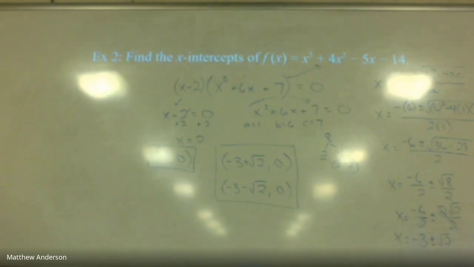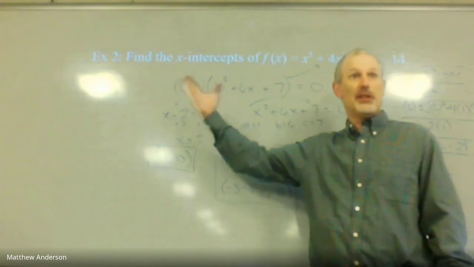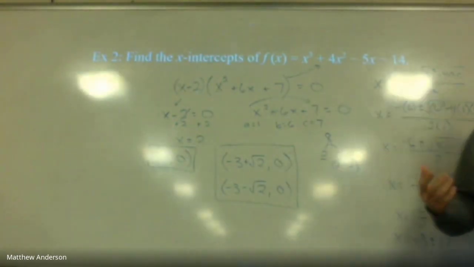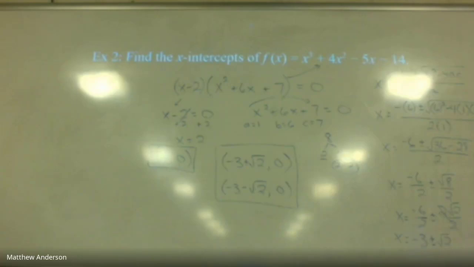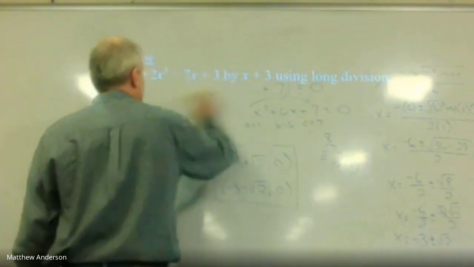So really, this stuff was all review from what we did last unit, I guess. The only part that was new was that we did example 1 and we divided it first. But we can do that division and find some factors and then use what we've used already to help us answer the question. Okay. What other questions do we have on that? All right, well then we're going to go on. But there are our answers at the bottom there. All right, now we are going to divide this one using long division.